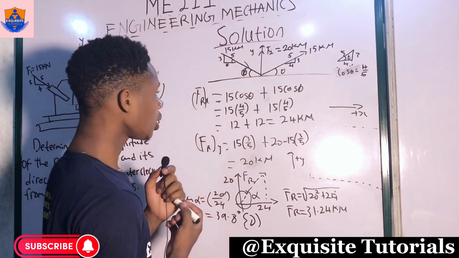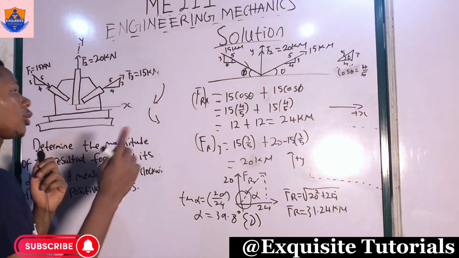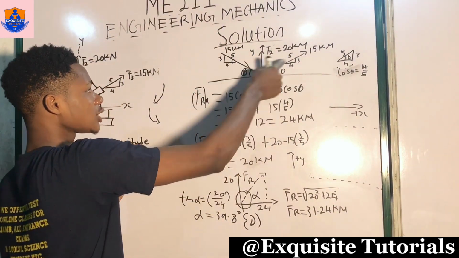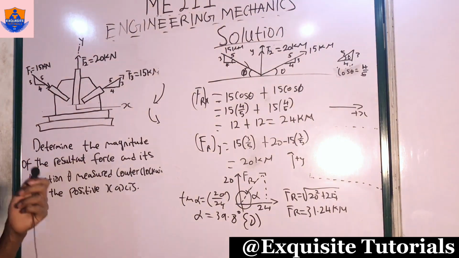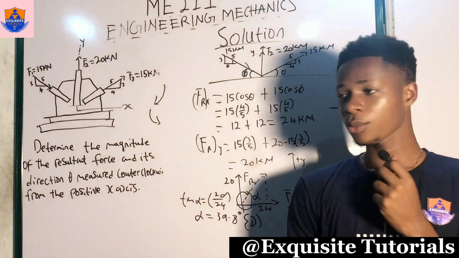So the sole aim of this video, like I said initially, is to understand how we can find resultant vectors when we are given direction in terms of these smaller triangles, which we find in problems on 2D and 3D vectors. In our future examples or future videos, I will be solving more examples.